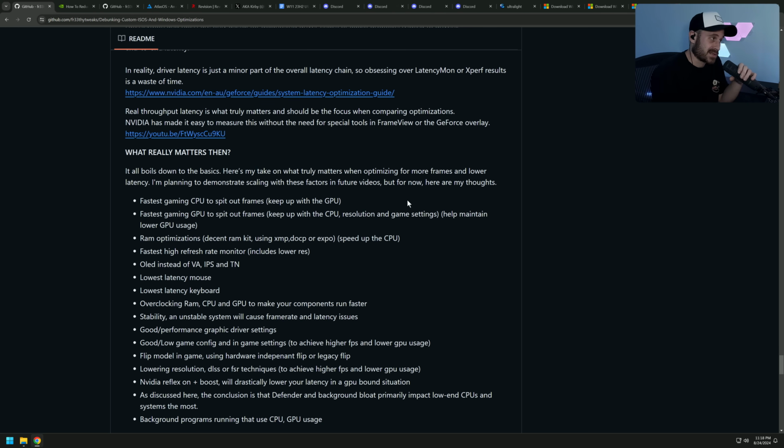Resolution and game settings, right? I do see a lot of people that think, oh, well, I'm still on 1080p, I should probably just get a 4060 instead of a 4090. Well, there's so much more to it than that, because your card's going to be able to spit out more frames, even if you're still on 1080p, and it's going to have lower GPU usage. So it's still going to be lower input lag.